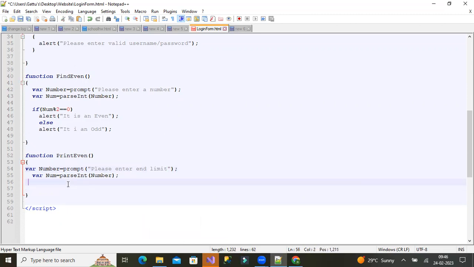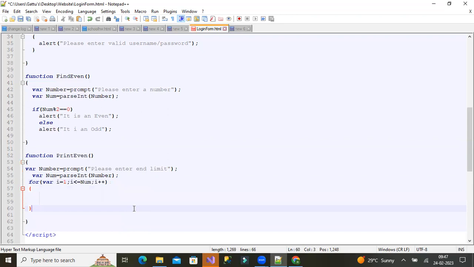Simple. Whether you want to write a while loop or for loop, it's up to you. Are you with me? You can write any loop. If I want to write for, where i is equal to 1, how many times it has to repeat? i is less than or equal to num. Same while loop, for loop, everything is same. i plus plus.